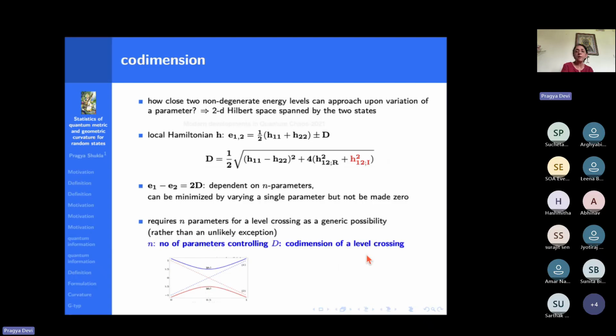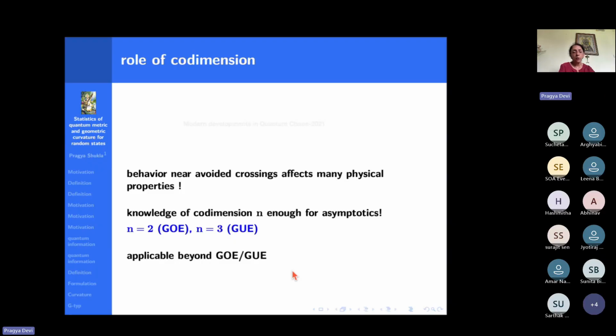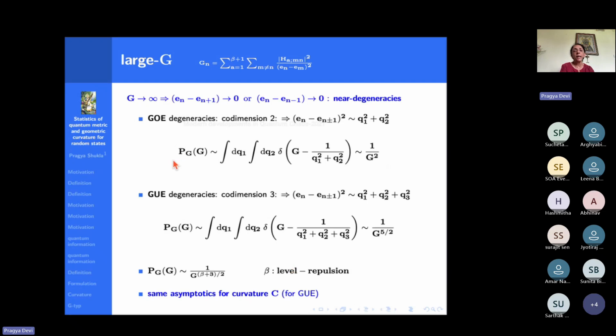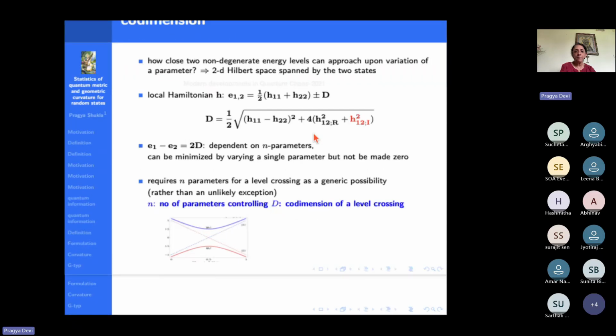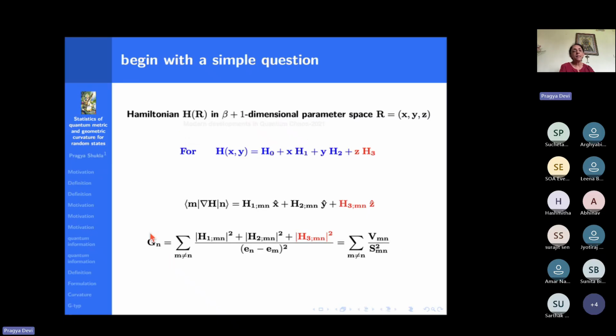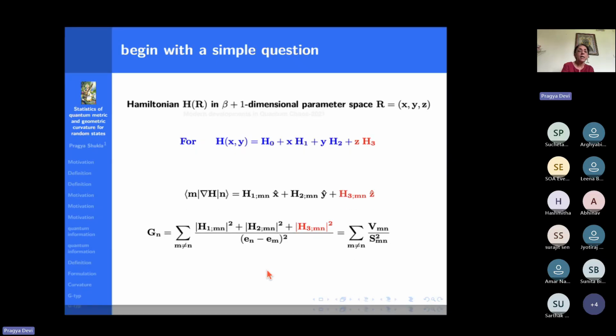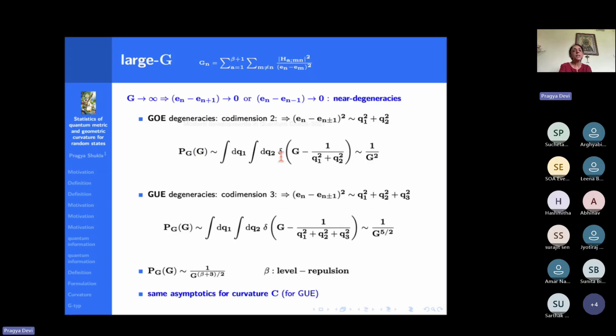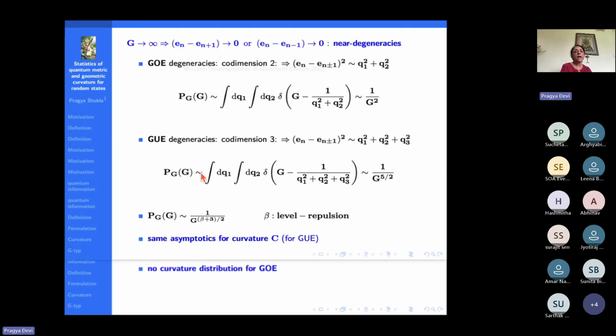This is called the codimension of the level crossing. I don't think I have time, so just by using this codimension idea, you can simplify, because you can ignore all other details of your curvature. I keep going back, because look here. I said that the nth order geometric trace can be written in this form. But this term is not going to play a very important role. This term is going to play a more important role. The most dominant term is this. So if you just want to assess the strength of G, you have to see what role this plays, and this is controlled by the codimension idea. That's why, just by using the codimension idea, the calculation of the statistics of curvature, the metric trace as well as curvature becomes very easy.